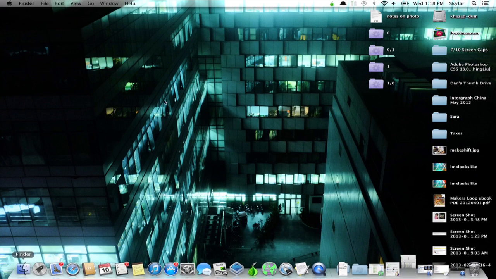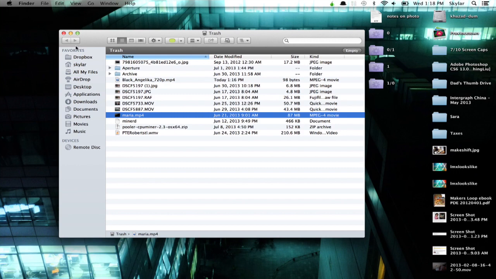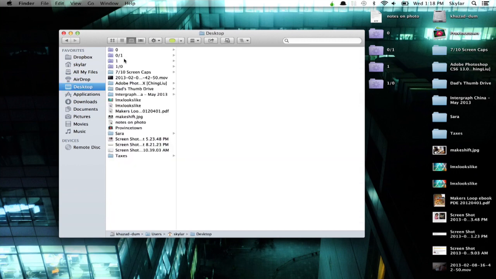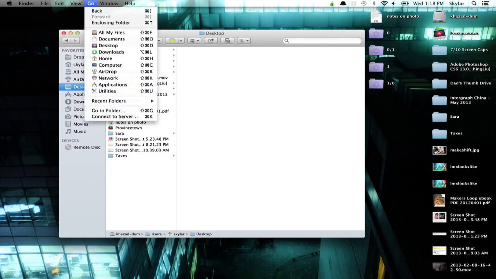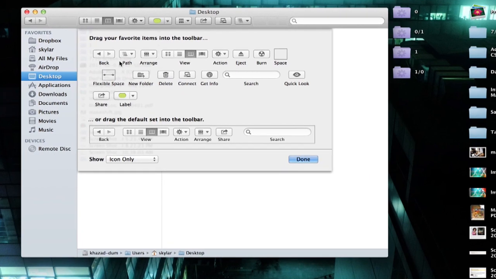Now, let's take Finder for example. So here I have the Finder window. There are a number of icons up here. And if I wanted to delete one of these, I could click Edit, View, Customize Toolbar. And now I see that I can arrange these icons in the way I choose, and I could also delete them if I wanted to. Again, the process is similar. To delete an icon, you just click and drag it, and it goes away, just like that.